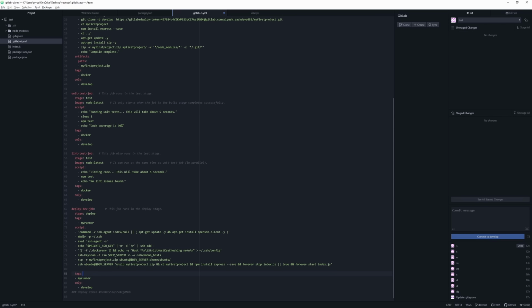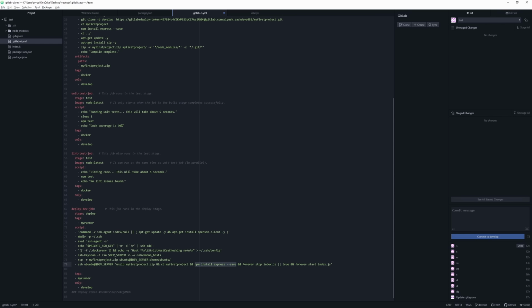So we'll unzip it, and then we'll go to that package directory and do an npm install express --save. We did not transfer the node modules to that directory because we have used it as a cache, so it will be available by default.